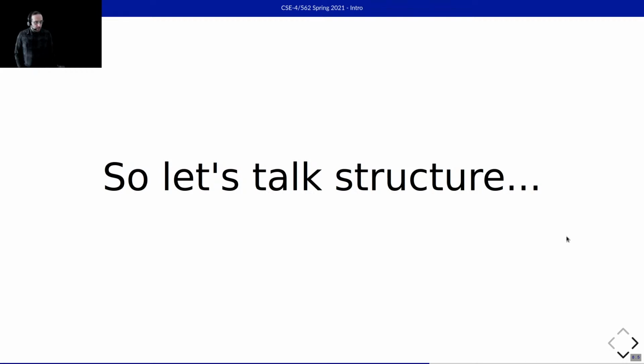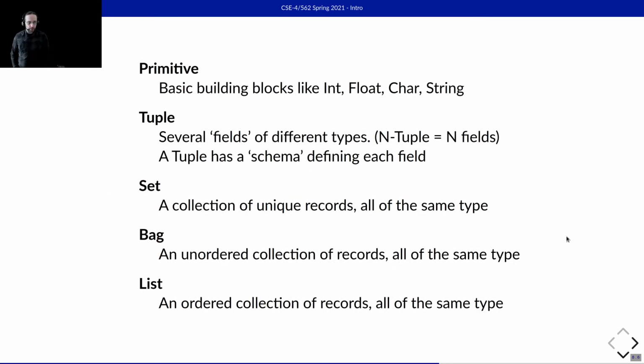Okay, getting back to it. So databases take advantage of the structure of a data set, of the user's data. So let's define a couple of terms that we need in order to understand that structure. This slide you can go back to. This is my general definitions. If you're not familiar with these terms, then you should be.